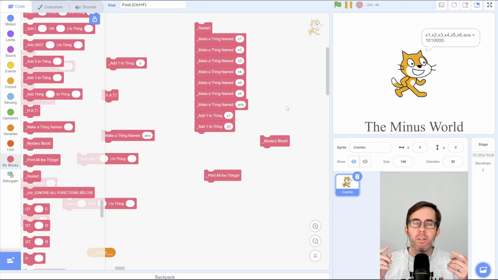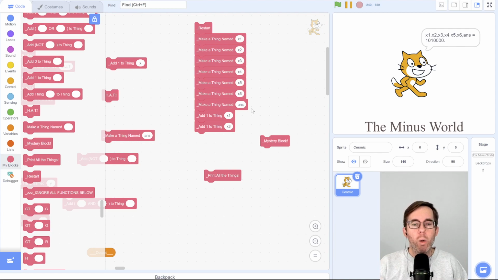And I guess there's 6 of them. So each one I could have chosen to either put into mystery block or not. That's 2 possibilities. So there's 2 to the power of 6 different possibilities for what mystery block is doing. Well, it's actually doing one thing, but I could have chosen from one of 2 to the power of 6, which is 64 possibilities. So there's 64 different possible mystery blocks.